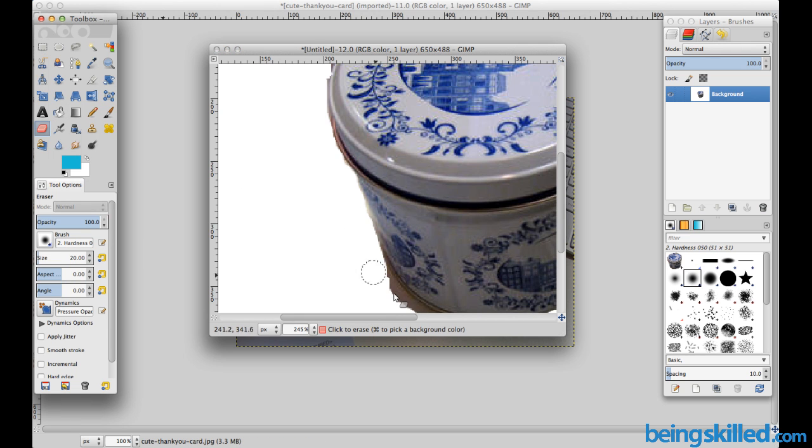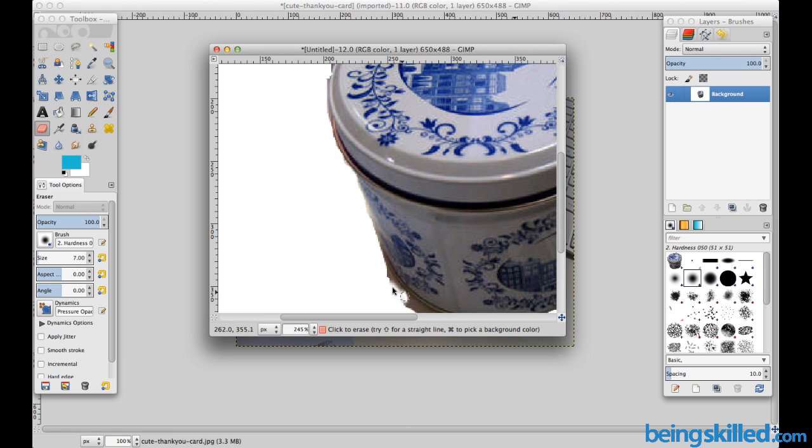Also we can use eraser tool without any selection, but then this particular pointer is having large area, so just to make it smaller we can go to the eraser tools options, then we can just reduce the size by decreasing it.